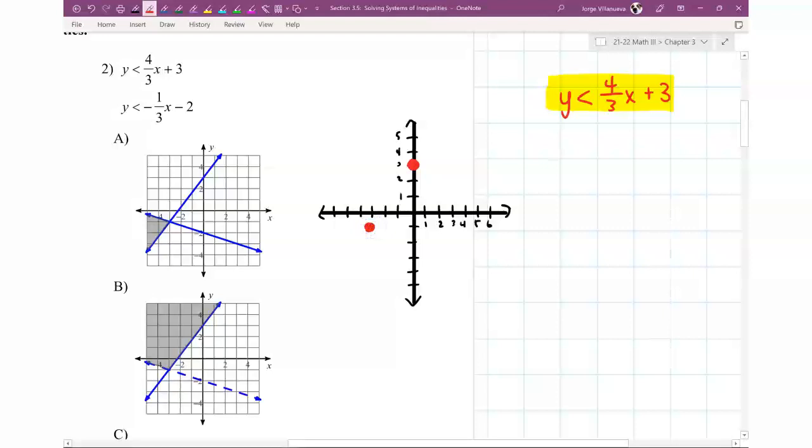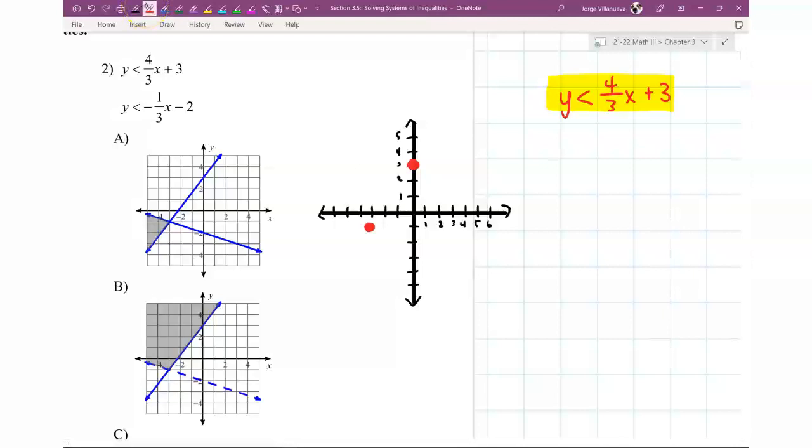Now, if you want to make sure you did it right, from the dot on the bottom left, you're going to count 4 up, 1, 2, 3, 4, and 3 over. And notice I land on the red dot again, right? So you can do it from this dot. You go up and over just to make sure that it's 4/3. And if it is, then you know you did it right. All you have to do now is draw your line.